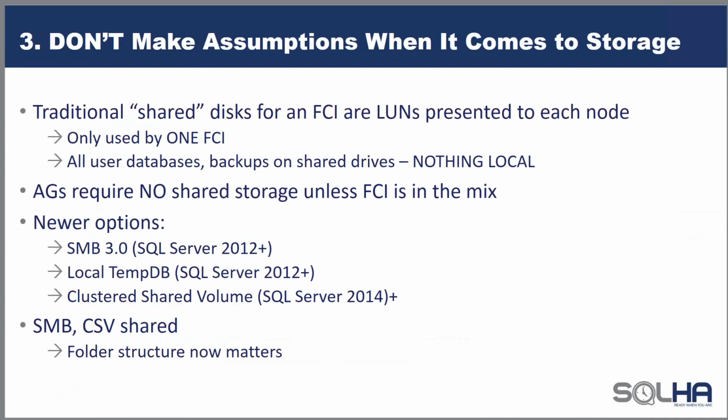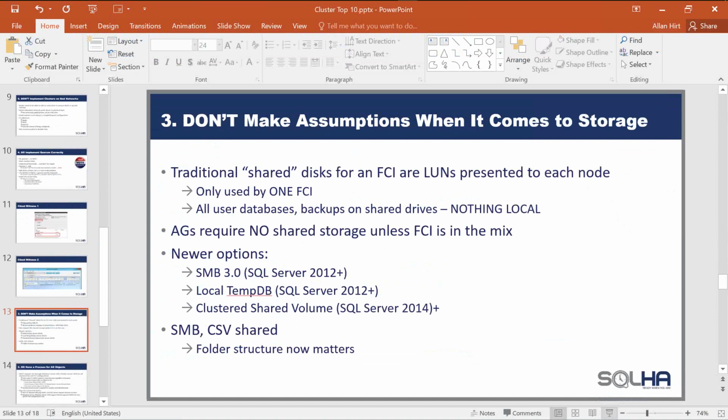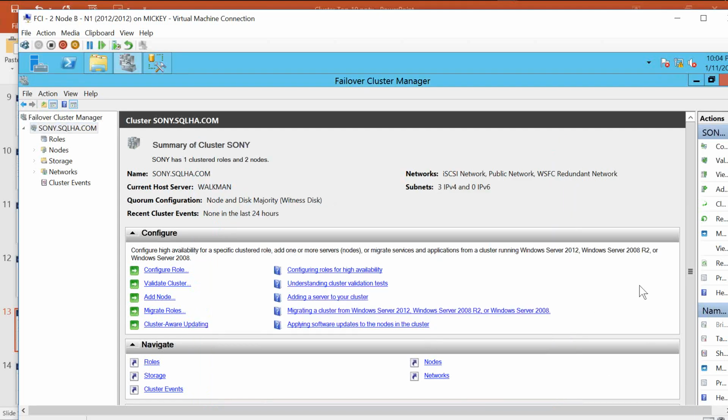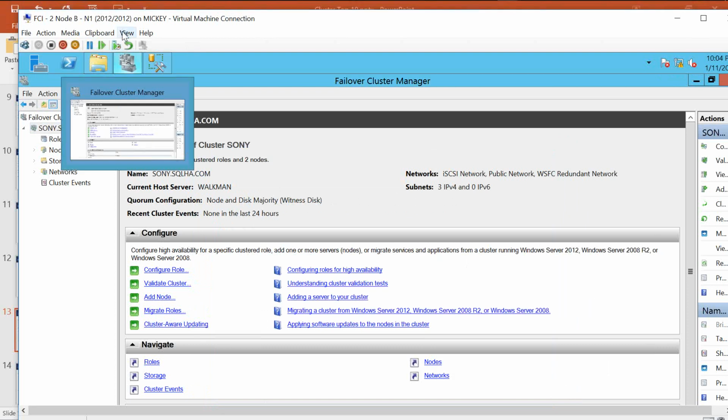The problem comes in, and this goes back to what I was saying earlier with resources. If you get, let's say, a drive E and they carve up 10 terabytes for you, you come back 2 months later and you say, hey, I'm doing another FCI, I need another disk. And they go, well, I gave you 10 terabytes, just use it. That drive E, and let me show you that here in my 2012 cluster. Go back to full screen.